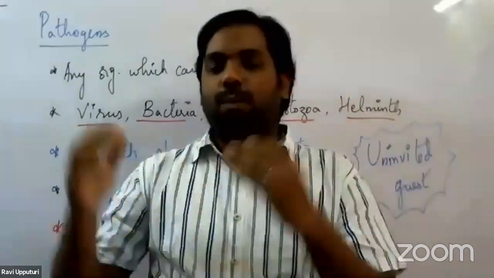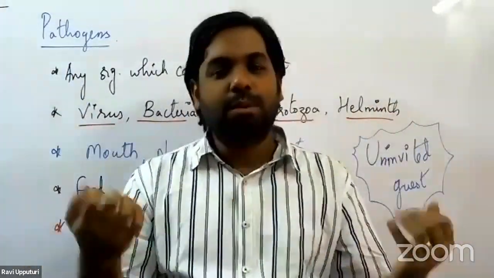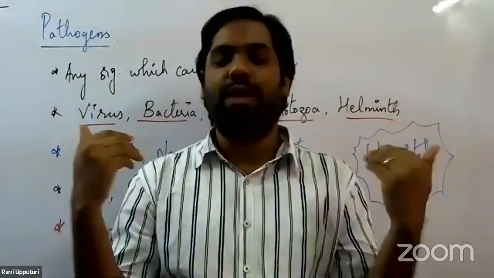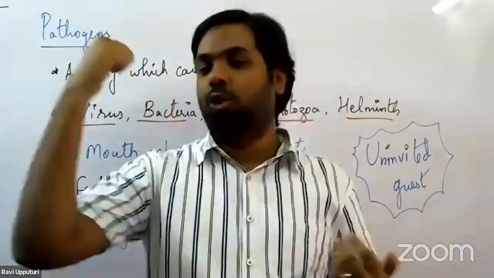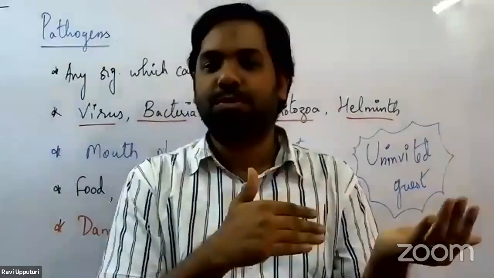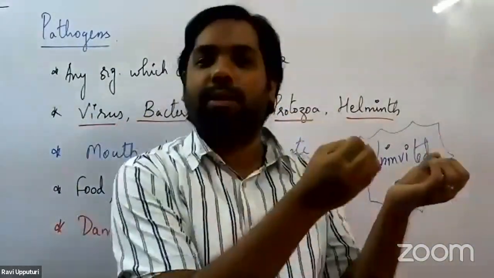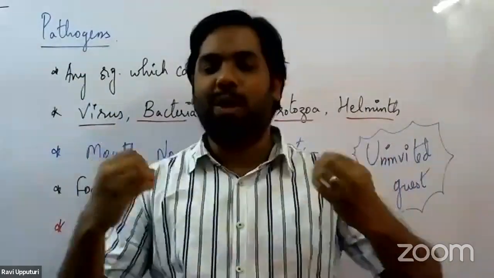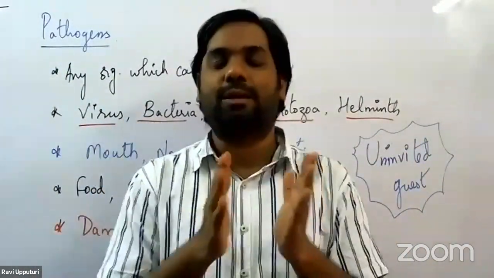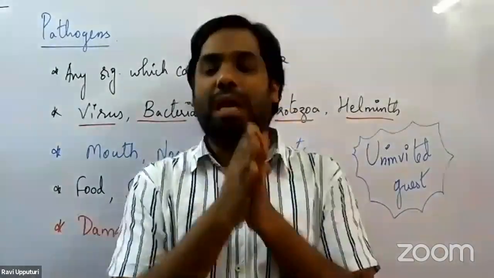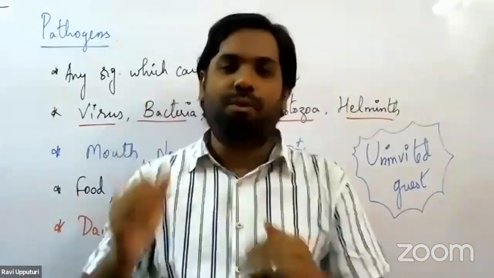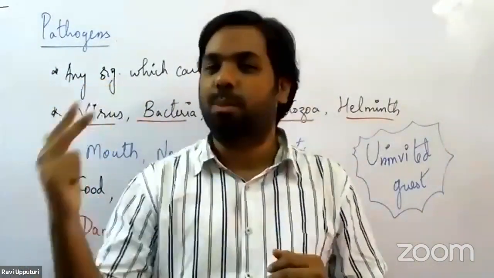Right? Now, how does this organism enter into our body? Through several entry points which are present on the surface of our body. Those entry points could be the eyes, the nose, the mouth, or the skin, right? Any cut would also be some sort of entry point to this organism. Right? So through these points, once the organism enters into the host, it tries to establish itself within the host. Why does it establish itself within the host? For food, shelter, as well as the process of multiplication.